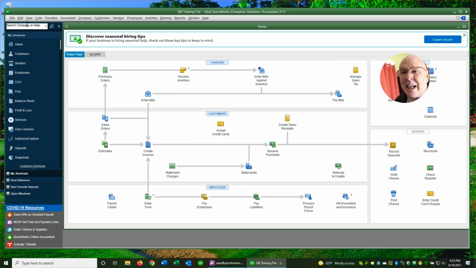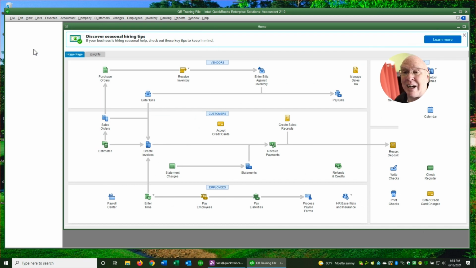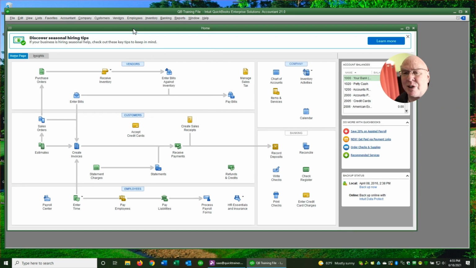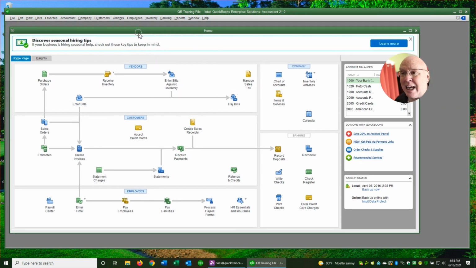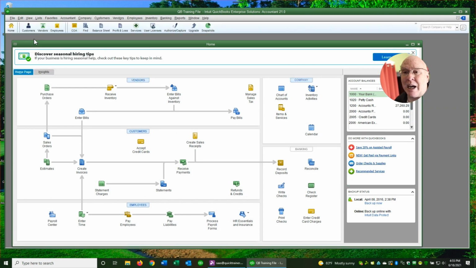First of all, let me go up to View, and instead of saying Left Icon Bar, I'm going to click Top Icon Bar. Now I will tell you, there is an option right here to hide the icon bar if that's what you want. And you could just use the home screen as the tool. But still, I like the idea of having custom icons up there that I am going to use on a day in and day out basis. And I think you will find them very useful as well. Okay, so I'm going to click View and select Top Icon Bar.